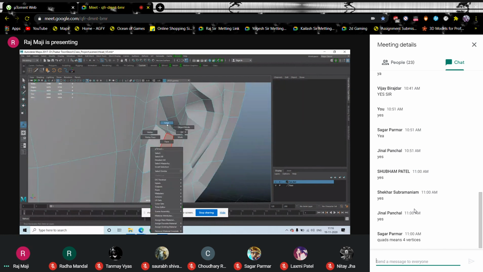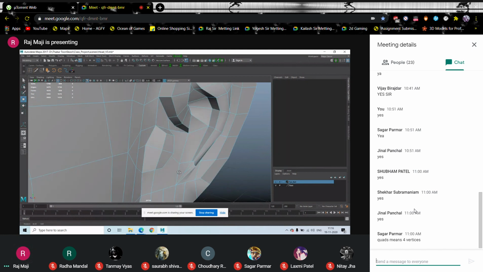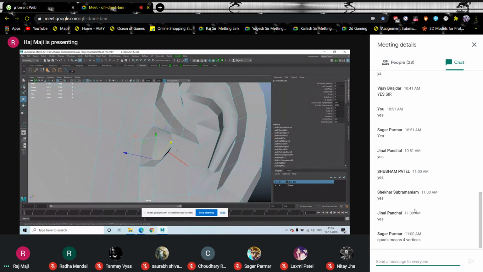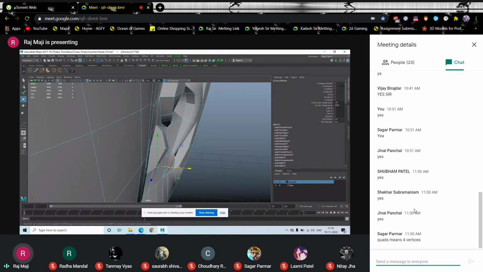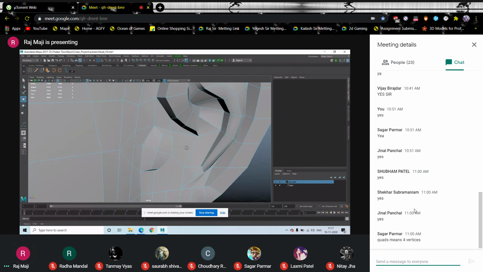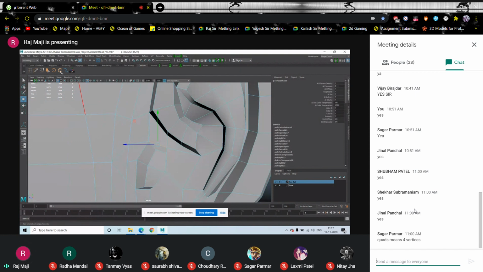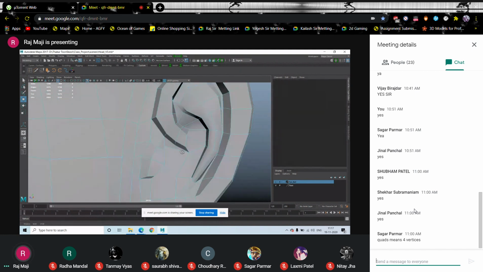Now we have to make it a little bit circular. Made it a little bit circular, right? Now what will be our job? So this one, just spin it. So it's done for us.